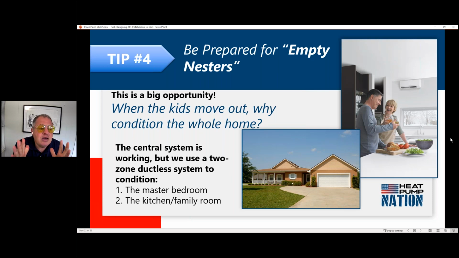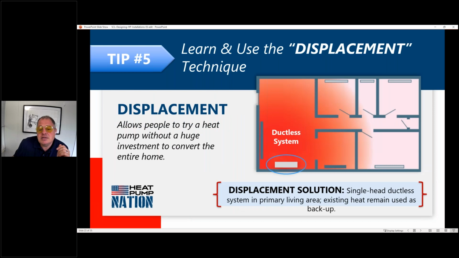It's a very real business opportunity because there are lots of empty nesters. And so it's something I think we all need to be prepared for. If I was an innovative utility program, by the way, like we have at Seattle City Light, I might explore trying to incentivize just that application. Could be interesting. Now, I'm going to get on to an approach here that is near and dear to my heart. It was pioneered in the Northwest by people that I know and cherish, and it's called the displacement technique.